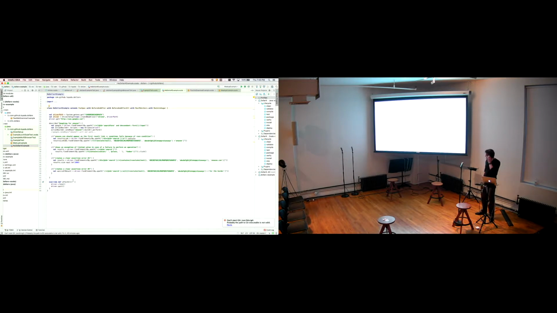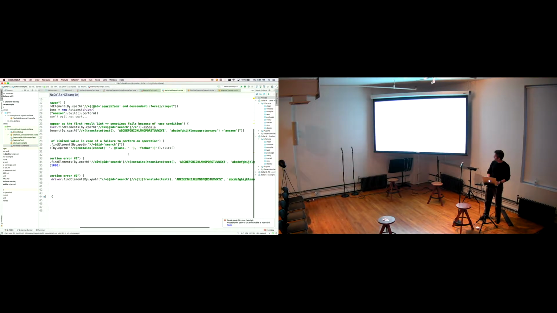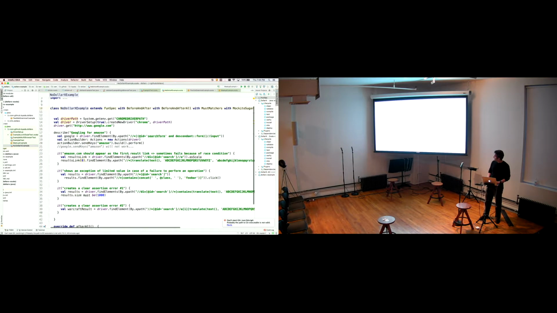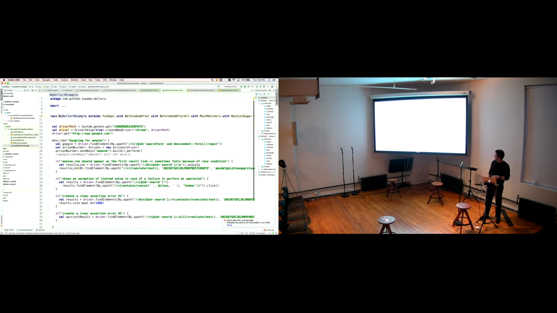So this is just a common example of how it would look. It's a bit small, right? So this is an example of using XPath, okay?